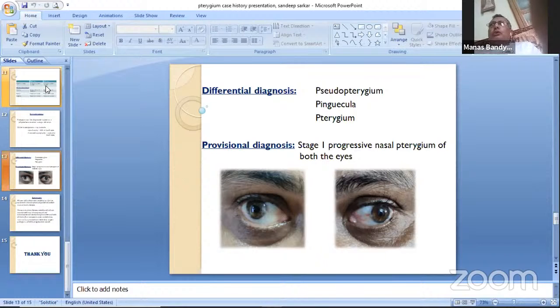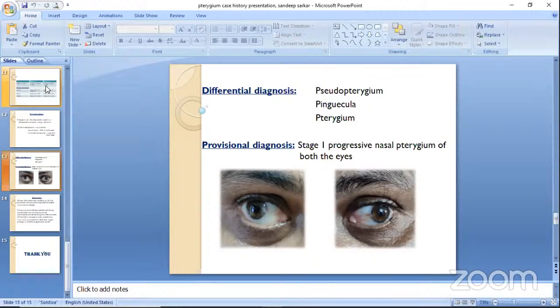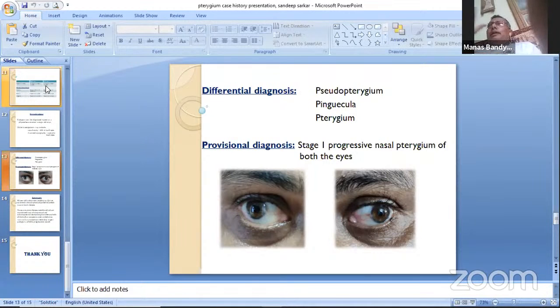The first thing you should do in a probe test? First thing, sir, we need to elevate the pterygium from its neck, and then we can insert a probe, to see whether it is passing under the pterygium or not. You just imagine the real scenario. The patient is lying down on the table. The first thing you should do in a probe test. What is that? Imagine the real scenario.